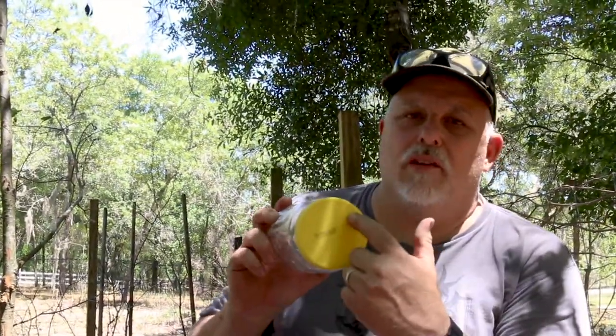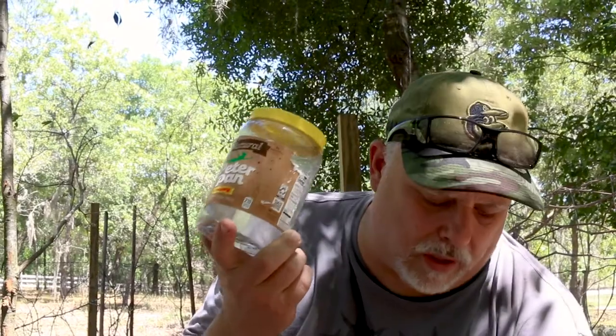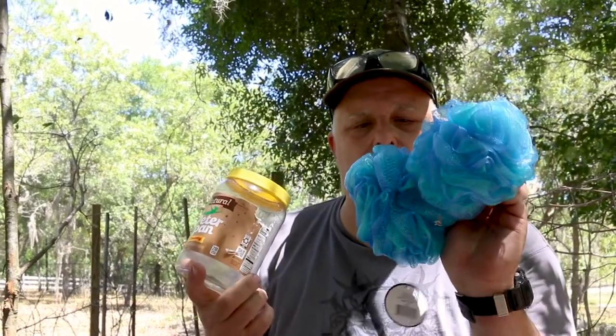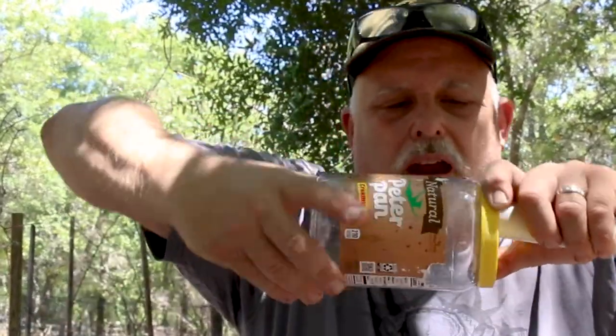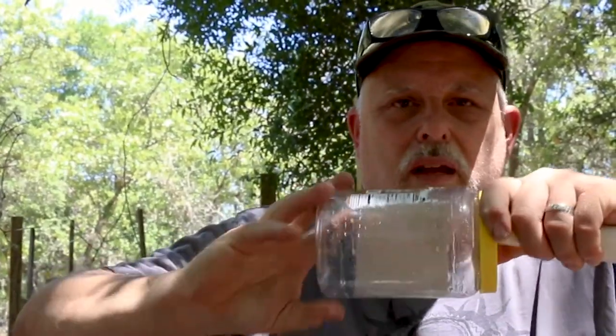What we're going to do is drill a hole on the end of this, put a one-inch uniseal, and stick a pipe inside of that. Inside of the peanut butter jar will be two shower poof pads — according to the dollar store they're called deluxe body poofs. They'll be stuffed inside the peanut butter jar to keep sticks and leaves from getting in, but it's still big enough to allow the other debris through so the filter can handle that. That way, if I'm on the road and Barbie needs to clean the system, she can reach into the pond, grab this, unscrew it, take it off, clean it out, and put it back in. Simple, easy to do. That's problem number one.